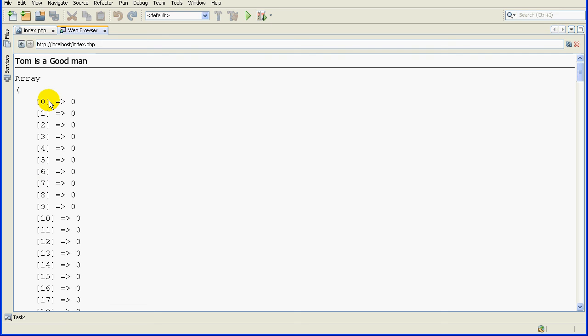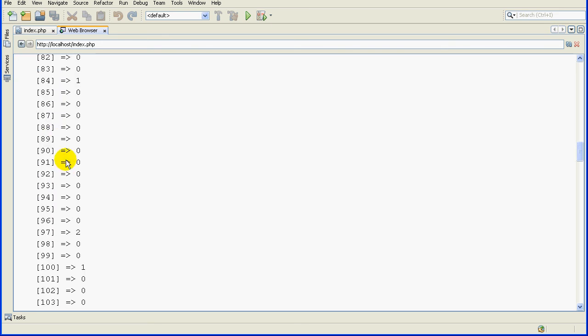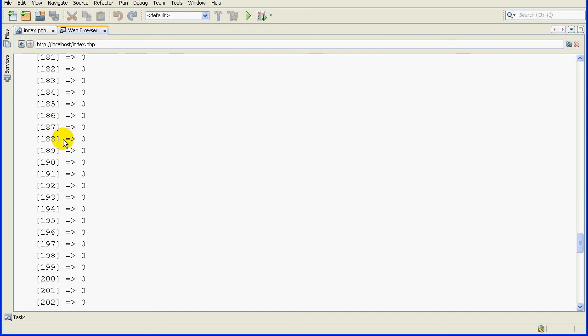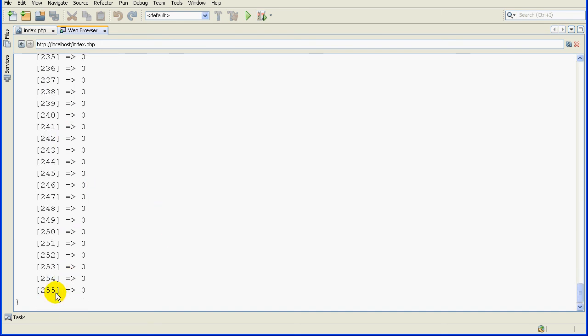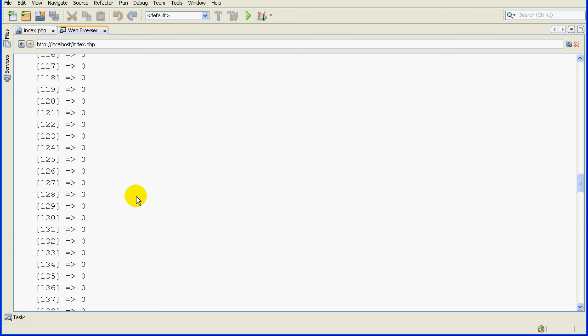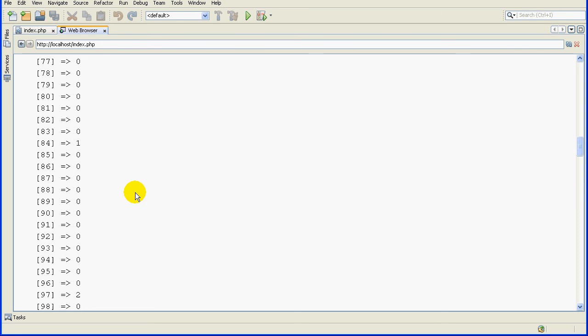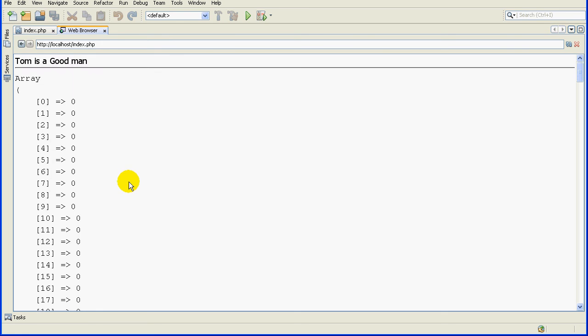And as you see, what are these numbers? These numbers are what you have here, from 0 up to 255. Up to 255 means you have 256 characters, 256 numbers. These are actually the numbers that represent the ASCII code for the character itself. You may search for ASCII code in Google, and I'm going to show you some of that.